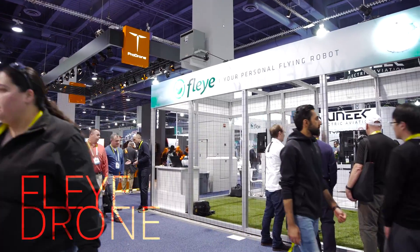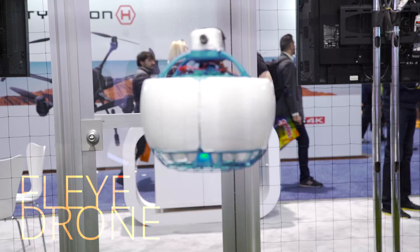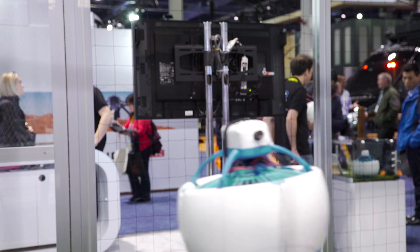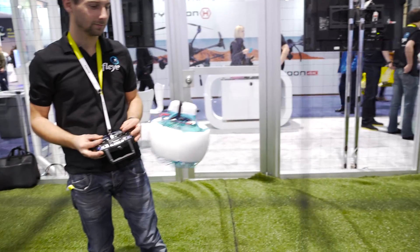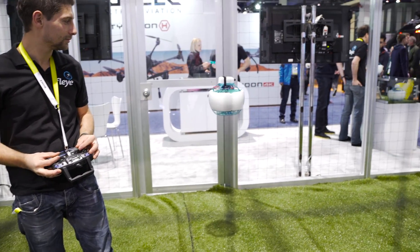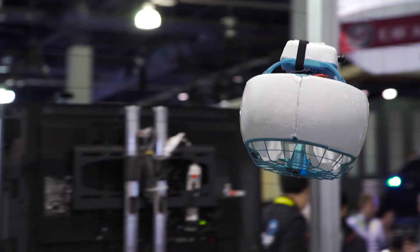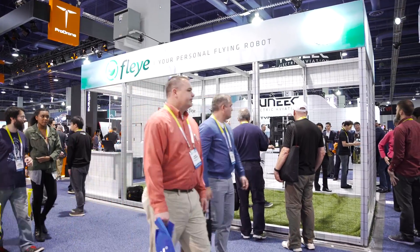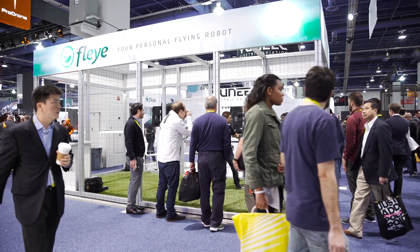Finally, we've got the Fleye, one of the strangest-looking drones at the show — it looks like a floating white sphere or ball. The moving parts are all enclosed in a plastic ball for safety, with indoor use being the main focus. It's very light as well, only one pound, though it does look heavier, making it good for kids or someone who doesn't want to worry too much about damaging their stuff in the event of a collision. It only features 10 minutes of flight time, but it's surprisingly nimble given the shape, as long as you're willing to pay $1,200 for it.